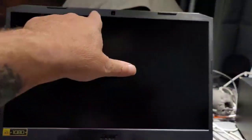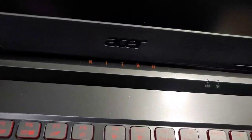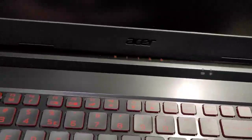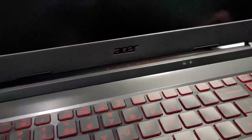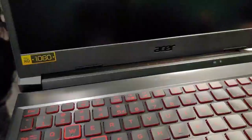Look at that thing. Now, supposedly it has like a 140 refresh rate or something like that, and it is 1080p. It's not a 4K monitor, but supposedly it's decent enough. One little camera up there, looks like it has some microphones in it, and you do get the awesome words right here. Nitro. Not exactly sure if it has any power in it. Oh, it has DTS audio too, but here's the power button.